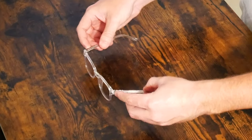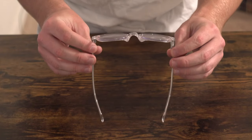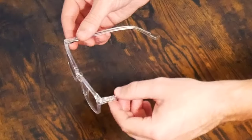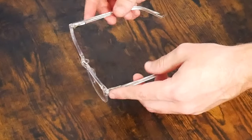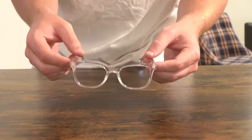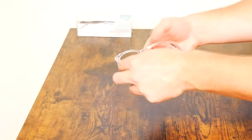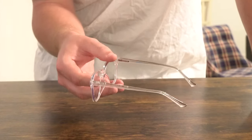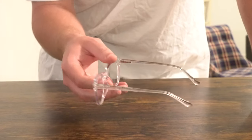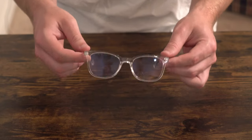If you do have a much larger head than normal you don't have to worry about these fitting too tight. You can actually see that they have a ridge for the bridge of your nose, and if you look at the top of the glasses in between each frame you can see there is a little nose piece that would also sit at the top of the bridge. These are a very popular style of glasses — they actually look like a pair of Ray-Bans. But one thing I think about the clear pair is that people are going to wonder why you're wearing a clear pair of glasses. I have never seen someone wear a pair of clear glasses — you would pretty much have to be an eccentric to wear something like this.